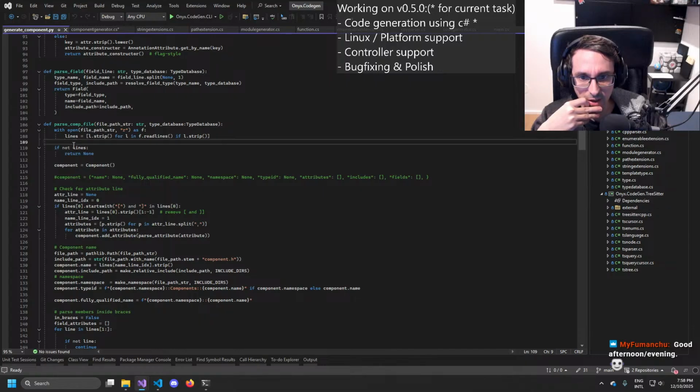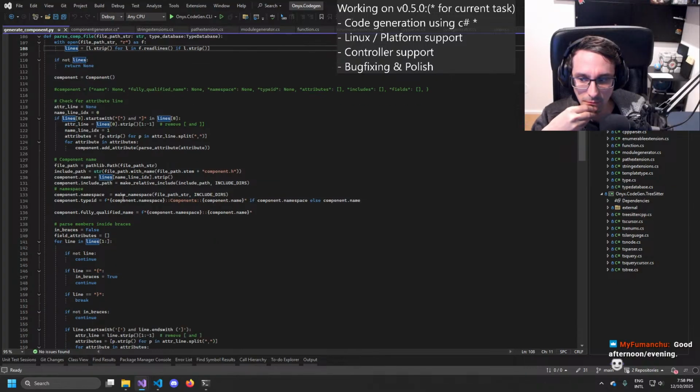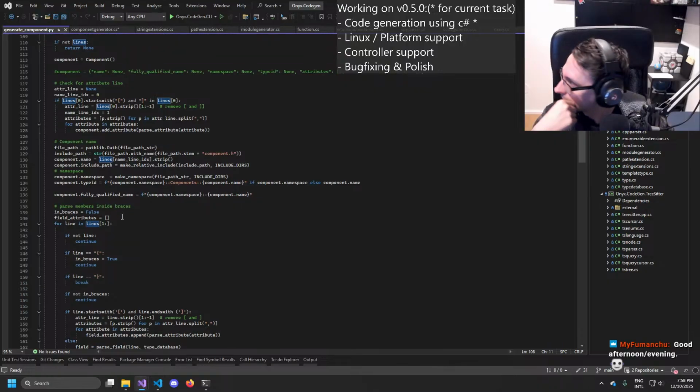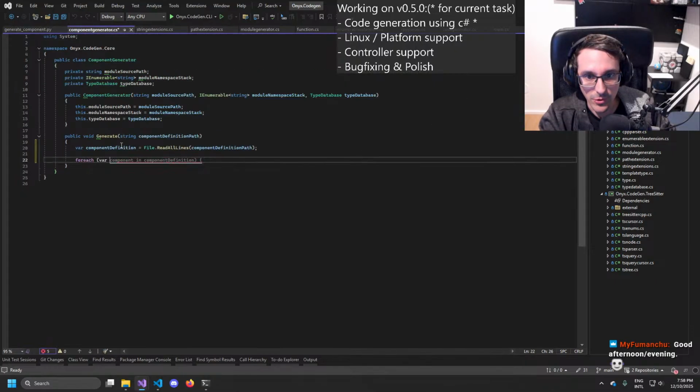I parse it by lines and then I go through line by line, okay. We have some sort of context. Okay, so we probably do that again as well.